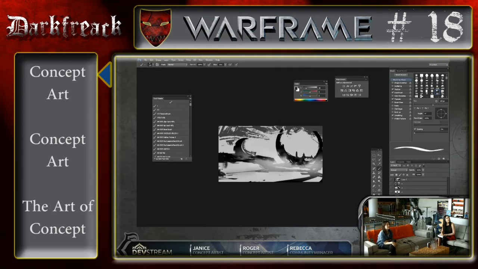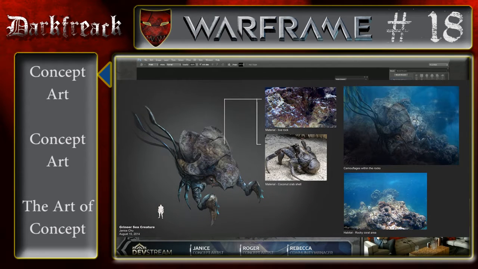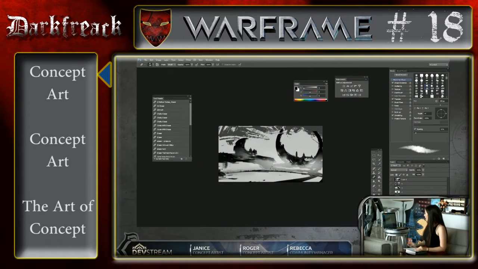They also showed us some concept art of an upcoming sea monster. We don't know if this is going to be an environmental hazard or just a skybox creature. Most likely because of its size and the way that they were speaking about it, it's going to be a skybox creature in the upcoming water tile set. And that looks rather interesting and massive nonetheless.